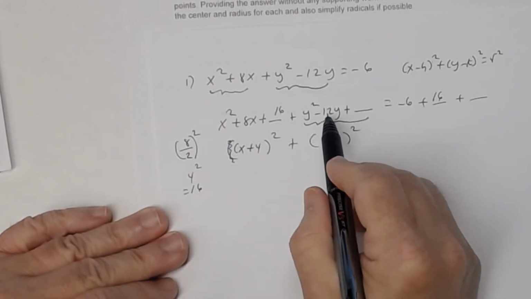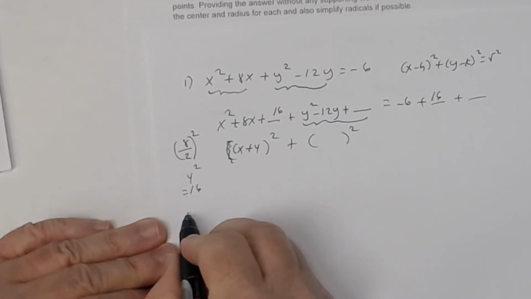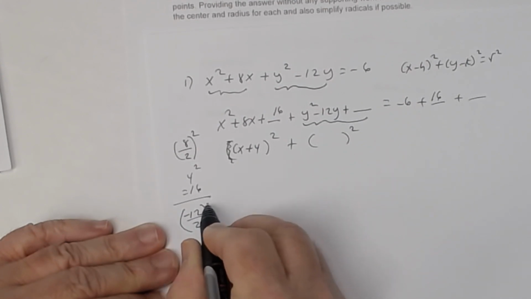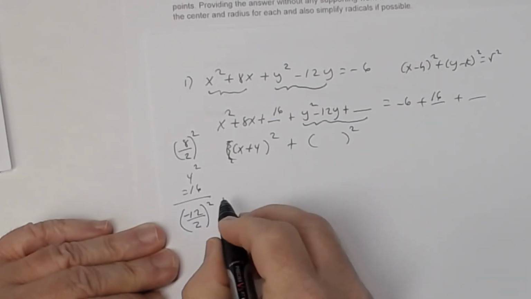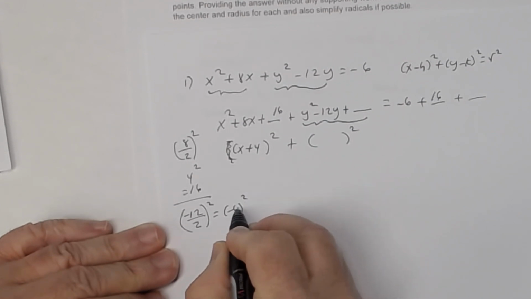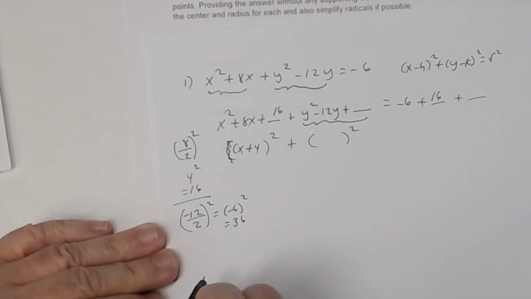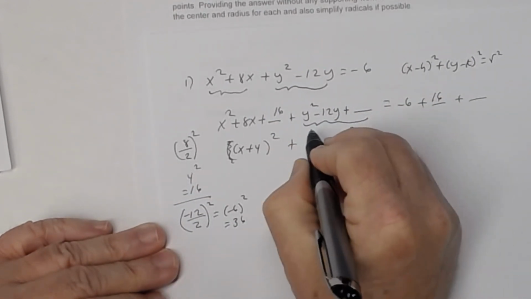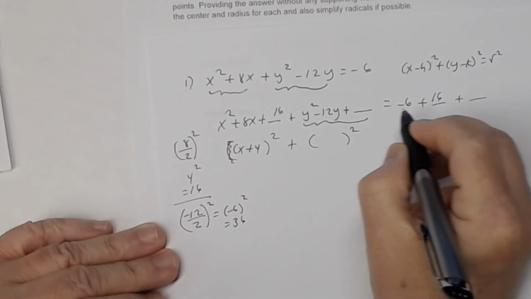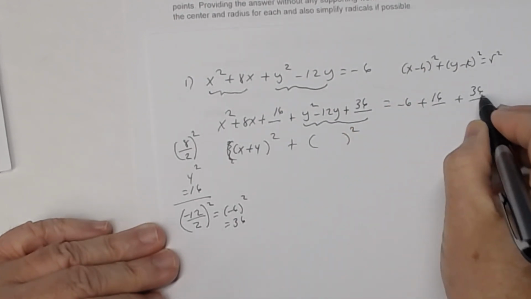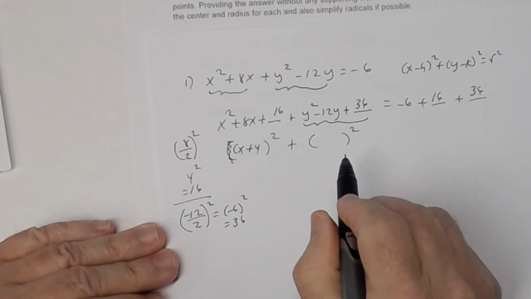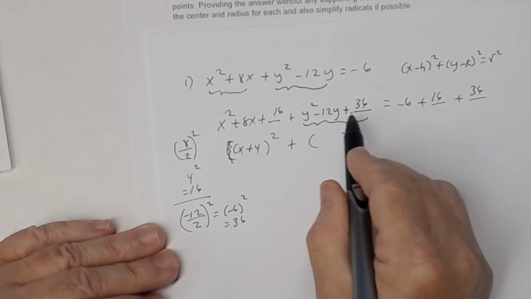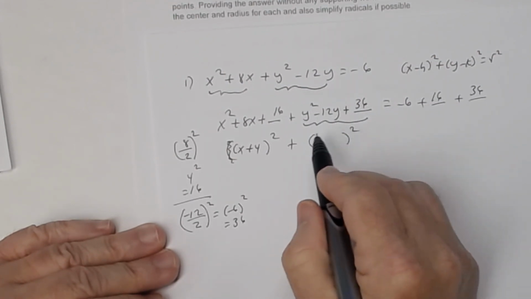Over here, you're going to do the same thing. You're going to take the coefficient of y, which is negative 12. So I'm going to put that right here. Always divide by 2, and whatever that is, you're going to square it. Well, negative 12 divided by 2 is negative 6. And when I square a negative 6, I get a positive 36. That should always be positive, by the way. So the numbers you put here should be positive. So when you add those numbers, those should be positive numbers. And then you're going to add 36 here as well. So you add 36, add 36. And now this should be a perfect square trinomial. So then you can factor it as a binomial times itself.